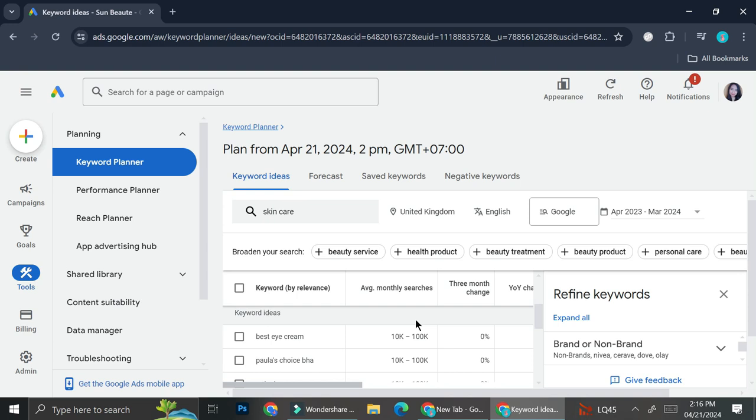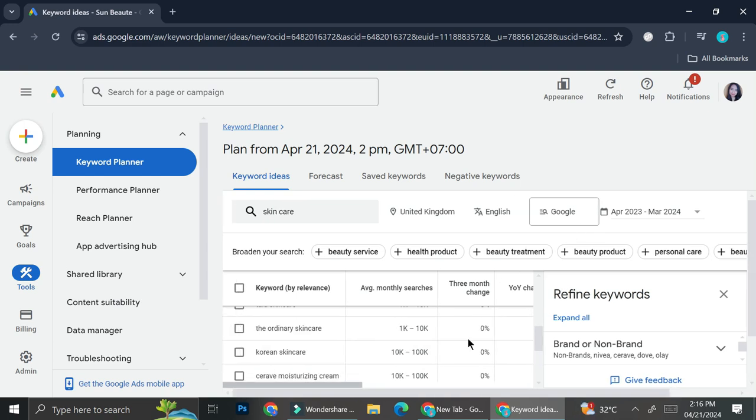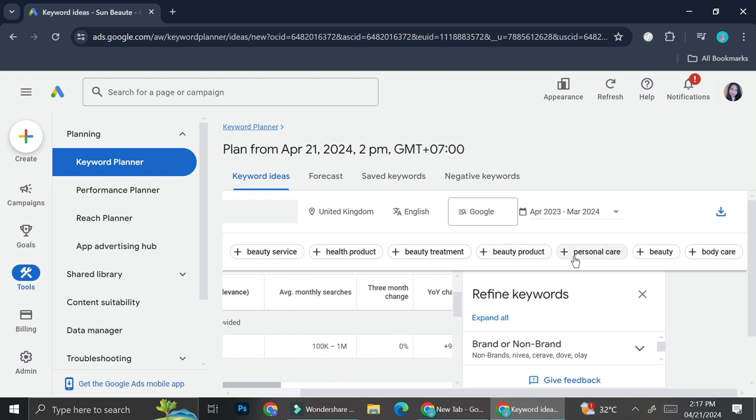And if I would like to try to find some words that related to the main keywords that I put, I just have to scroll down and then take a look at all of these words that are provided for me. And if you feel like you don't really like how the table looks like in this web page, you can always download it and then choose whether you want to download it in CSV or Google Sheets. And through there, you will be able to filter or even highlight some words that you feel are good enough for you to be used.